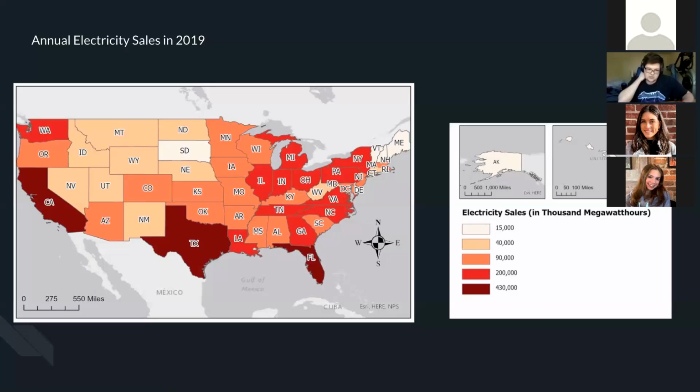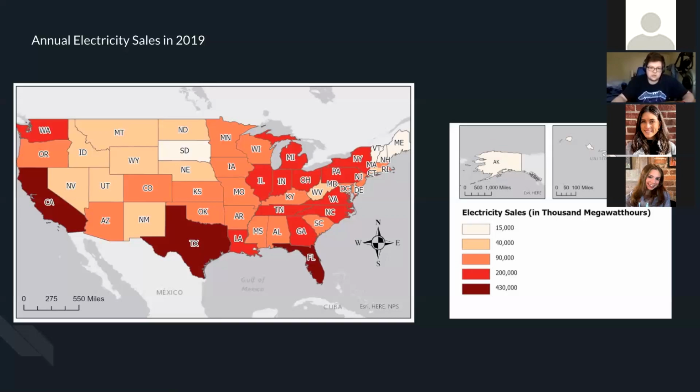Obviously I would have liked to get a data set that would allow me to see more precisely where the consumption would be, like in the counties or tracts of different states. But that was a little tough to find. And then it would have been cool to try and pair that with the current power grid to see where energy demand is versus where the grid layout is.